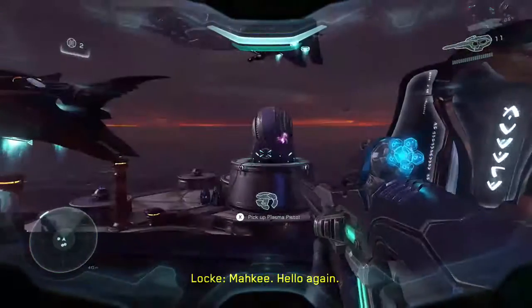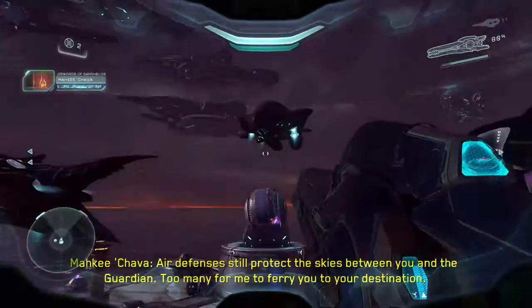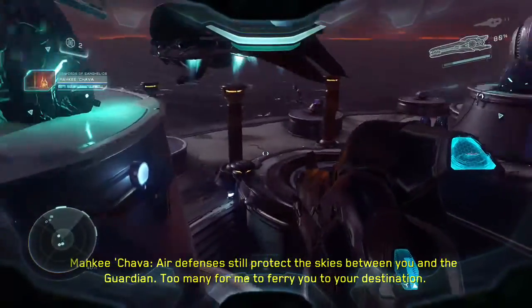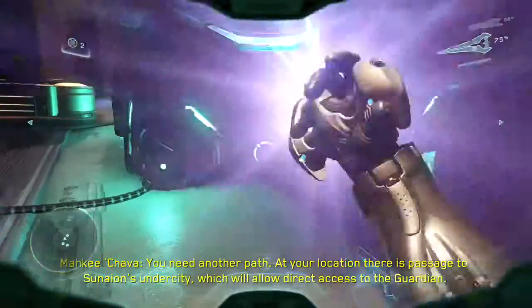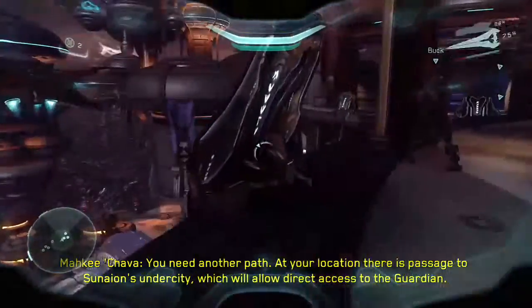Air defenses still protect the skies between you and the Guardian. Too many for me to ferry you to your destination. Alright, these are good guys. You need another path. At your location, there is passage to Sunaion's Undercity, which will allow direct access to the Guardian.